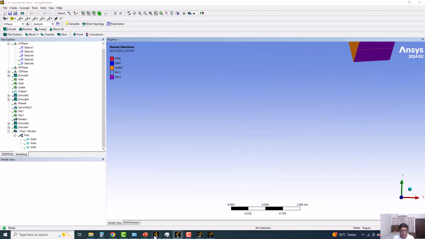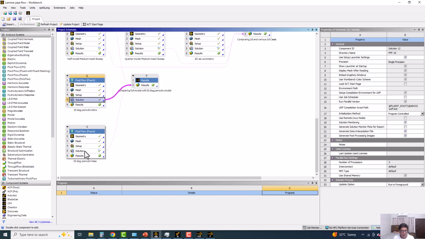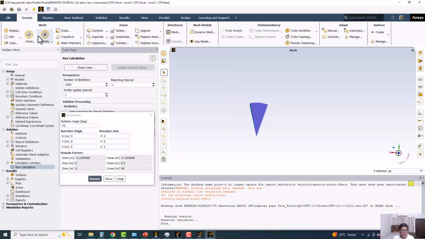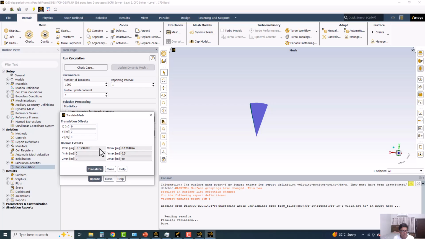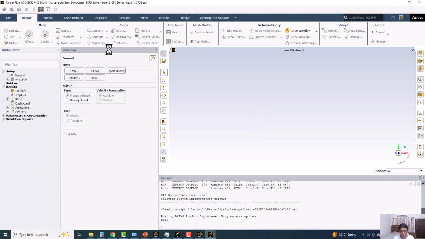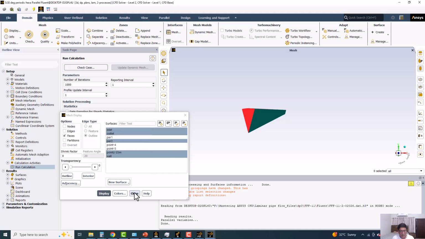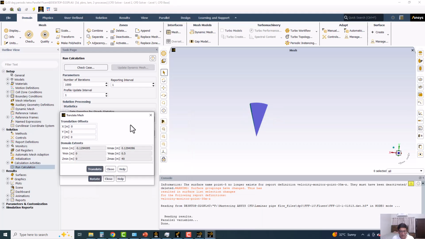Okay, now let's open this hexa meshing case as well. So I want to just see the mesh extents. From mesh extent, actually you can get the idea. So we have the z-axis 0 to 4, y-axis 0 to 0.5, and x-axis minus 0.125 to plus 0.125. Let me just confirm this from here as well. So it's the same thing here. Okay, so now I think we can go ahead.